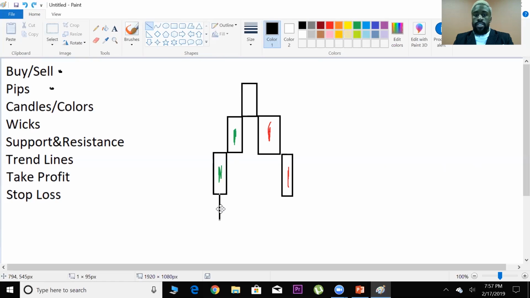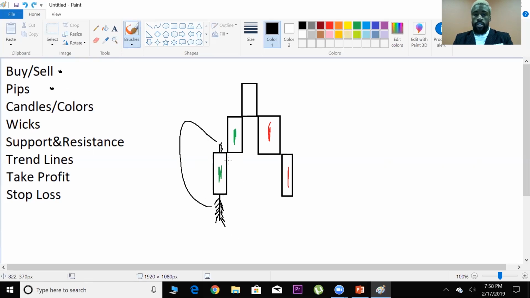If the wick is taller on the downside than the upside, you can't say 100%, but that means there's a lot of bias right now. Think of this like a rocket. This rocket would win over this one because this one is really small. Make sense? So the big rocket wins over the small rocket.